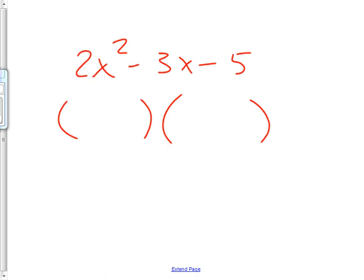It'll work. But what if nothing will work? You'd say prime. Just like if you take a number like 17 and you can't figure out a way to make two things multiply to 17, then 17 is prime. If there's no way to make two things multiply to be it, then it's prime.